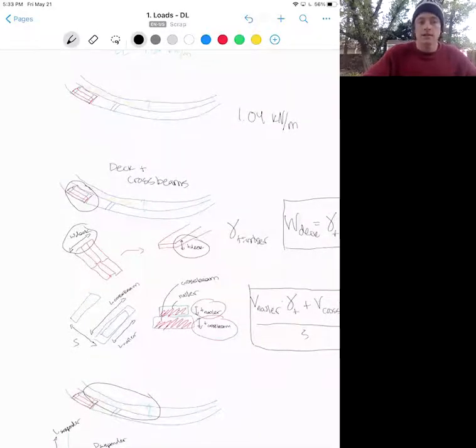Suspenders and fencing are similar. For the suspenders, we'll take the length of the suspender, remembering to use its full length, not bend length, and multiply it by the cross-sectional area of the bar to get volume. This will be multiplied by the density of steel and multiplied by 2 for each side, then divided by the spacing. Fencing has a unit weight reported in square meters, so we only need to multiply by the height and then multiply by 2 to get its line weight.